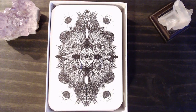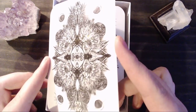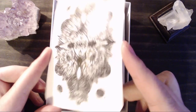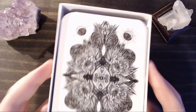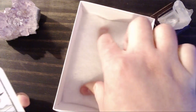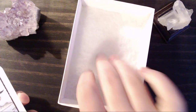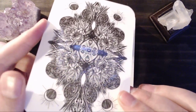So the backs have this beautiful design. The cards are very glossy, so if you're not a fan of glossy decks, be warned. They are very glossy, but it is a nice gloss — it doesn't feel waxy and it doesn't feel super slippery. There is just a little pad of fabric in the bottom. The cards are on a really nice thick cardstock — super thick. There is a gloss to them, but it's nice and I think it works well for the deck.